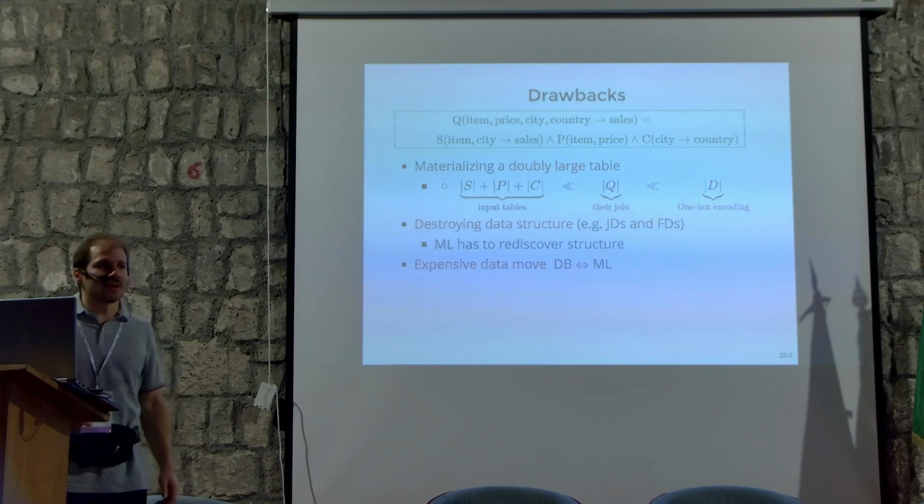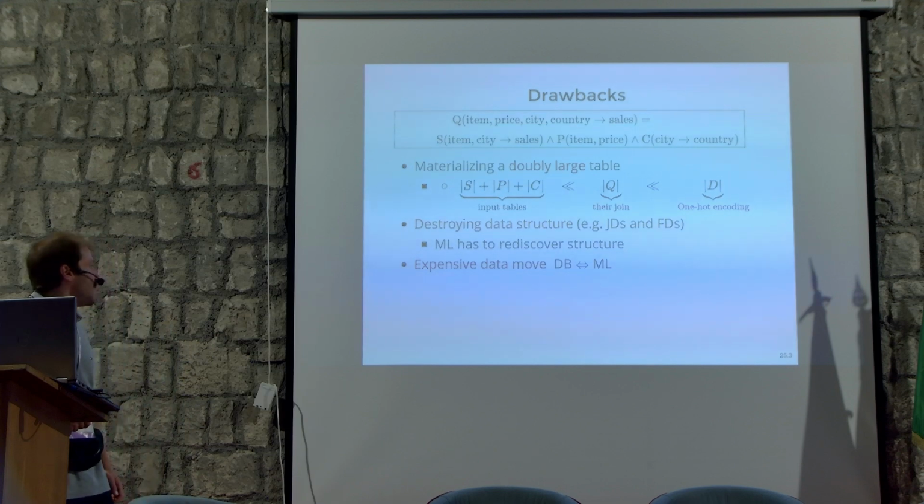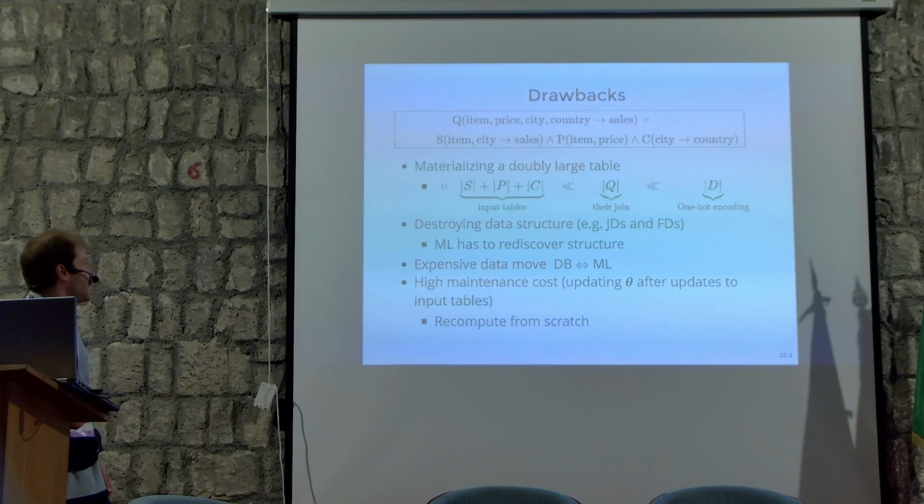And there is another drawback here, which is the expensive move of large amounts of data between two different infrastructures, one for databases and one for machine learning. In addition, there are extra drawbacks because these different components treat each other as black boxes. Let's say after we finished training our model, there is a change in one of these tables. Now, in this framework, the only solution is to run the entire pipeline on the updated data in order to relearn from scratch, because these components view each other as black boxes. There is no way to communicate effectively and update and propagate it through this pipeline.